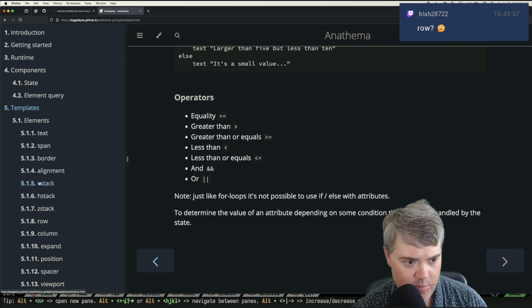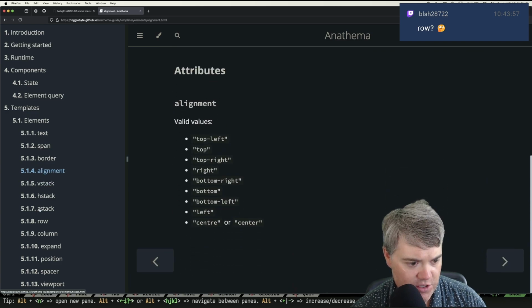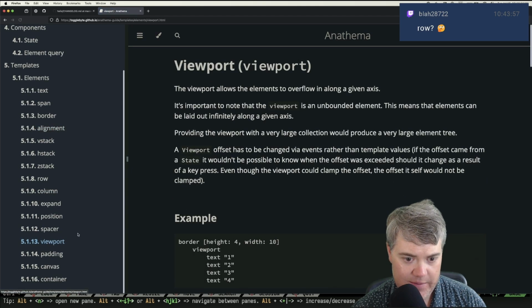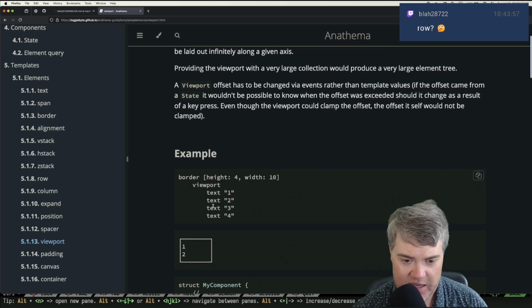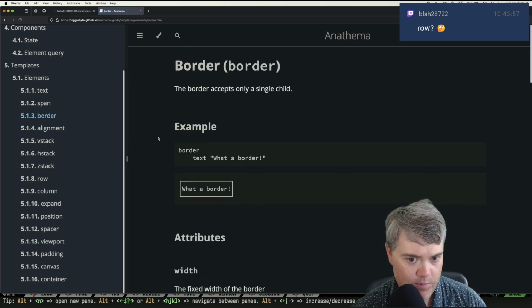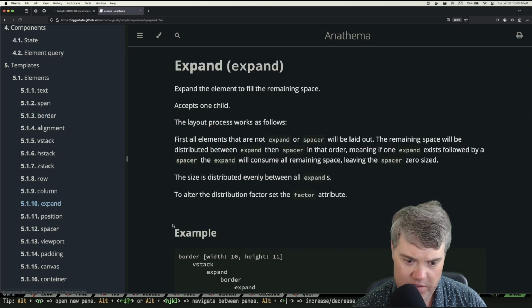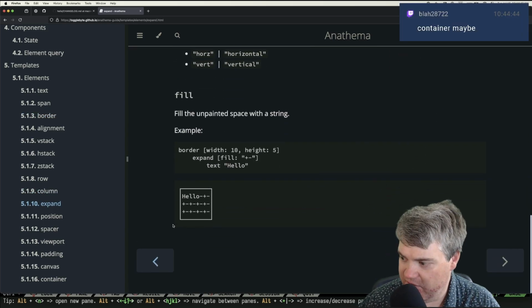There is this idea of a border. Alignment won't let me do it, I need a border width and height. There's also viewport, which has been renamed to overflow, I think. But I think I need to use border. If I don't want an actual border on it, expand is not what I want. I wonder if I do need a border just to give it the size.